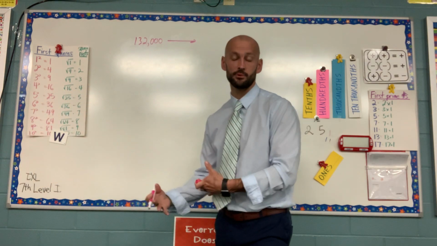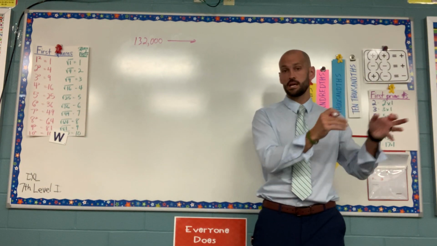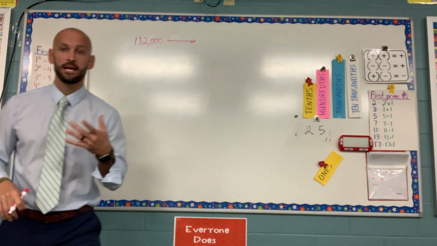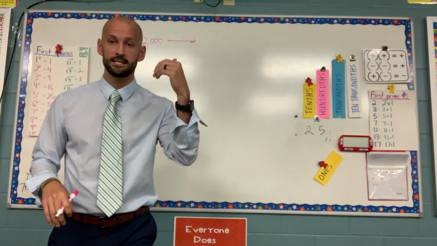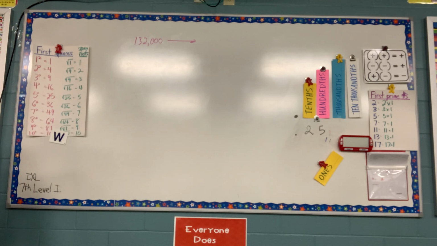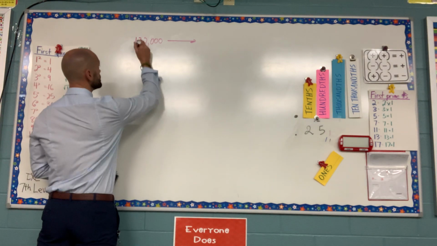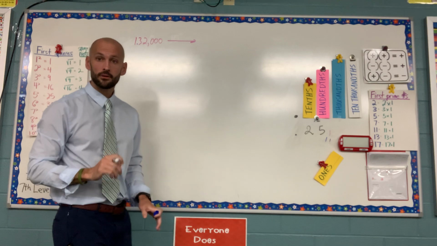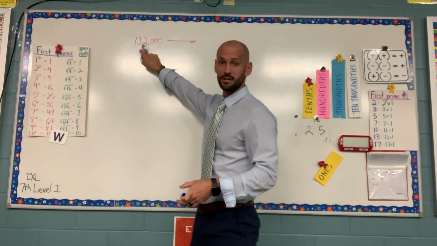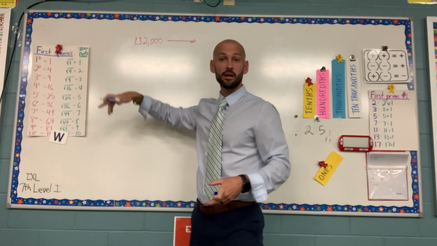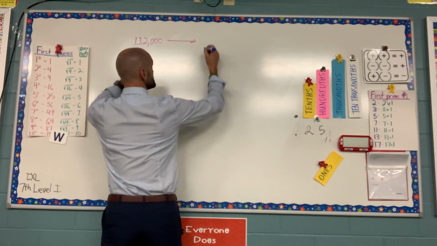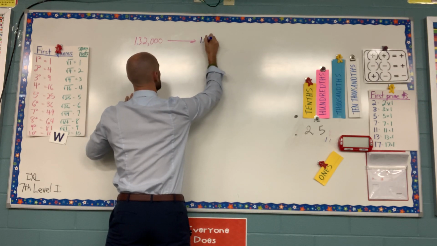And I gotta make that into scientific. Okay, so we're starting now with standard. We just went from scientific to standard. Now we're going from standard to scientific. Remember the rules. It has to be between 1 and 10, or technically less than 10. So the only way that I can make this number between 1 and 10 is to put the decimal right there. Because if it's behind the 3, it's 13. Nope, that's too big. If it's in front of the 1, it's 0.13. Nope, can't do that. It's too small. So to represent this, I now have to go, okay, 1.32.